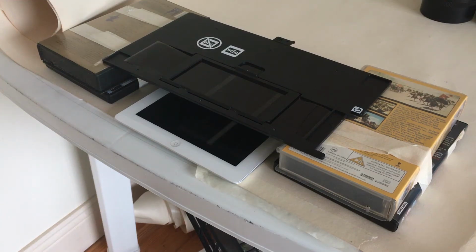On the table are two sets of video cassette and DVD boxes taped together, which are acting as a platform for a film holder that I bought from Amazon, which is supplied for scanners, Epson scanners I think, which I don't have, but that is holding the piece of negative. In this case it's 120 film. And underneath that is an iPad, which will act as a light source for the negative.